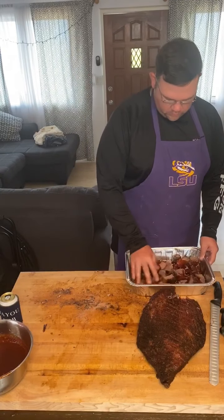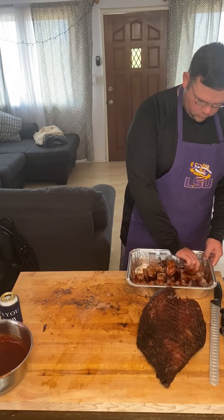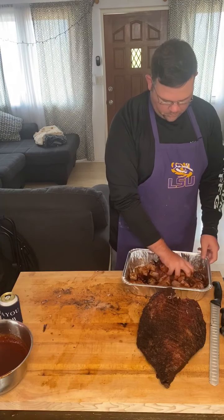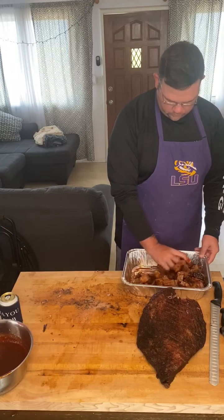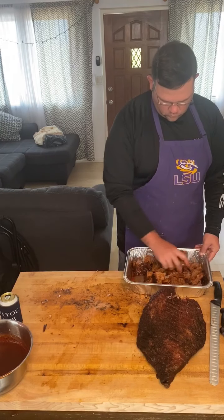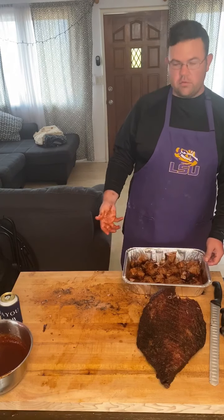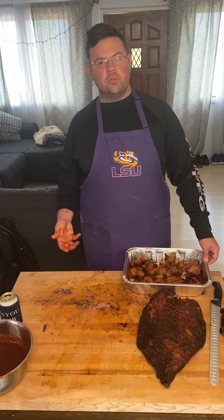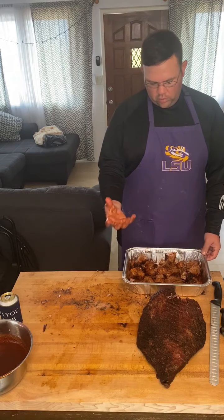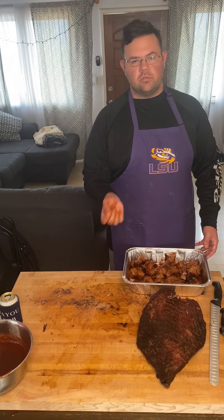So we're just gonna take these and mix them up with the sauce. So now we got them all sauced up. I'm gonna cover this pan with tinfoil and we're gonna throw them back on the smoker for another 45 minutes. We're gonna keep it the same temperature of 225. That'll allow this sauce to cook into the meat and give us a nice little appetizer, bite-sized little barbecue bites.